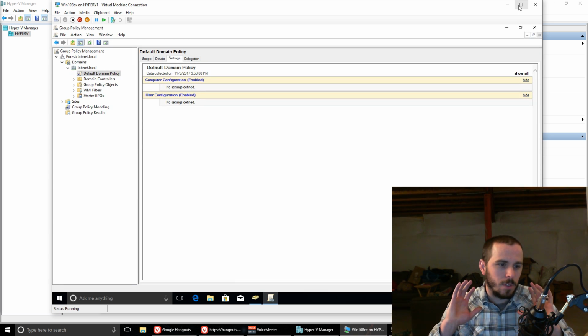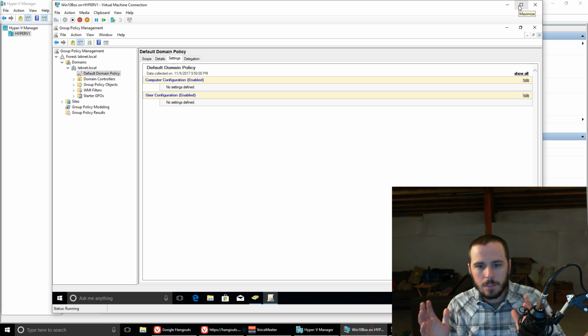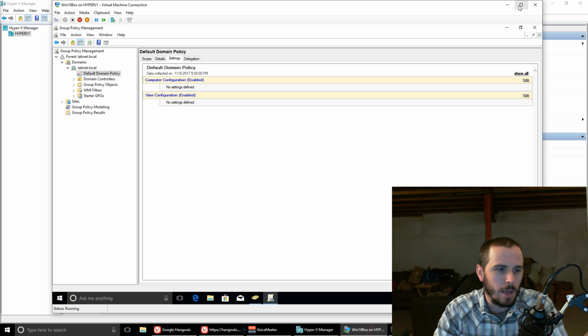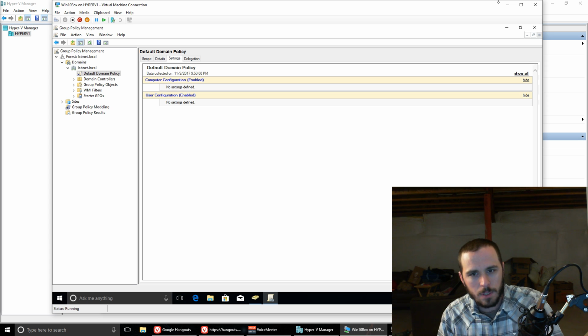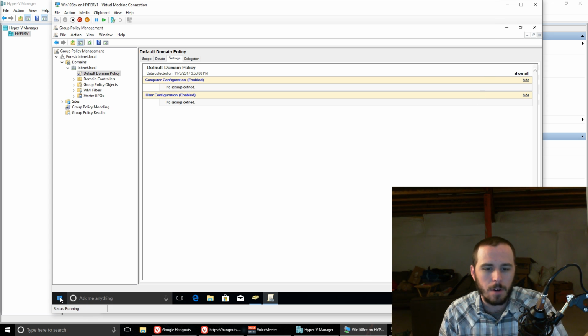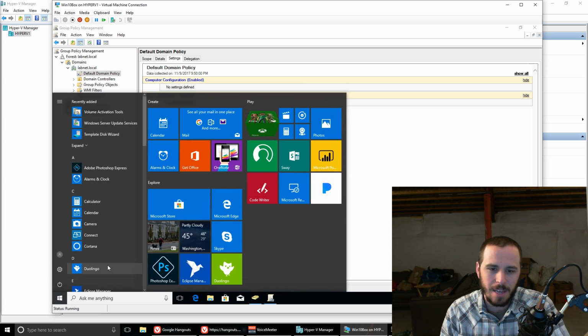Hopefully that's helpful, gives you an idea of what you can do with Zentyal and how easily it works with all of the Windows Active Directory tools. A handful of them don't work, and those are generally the ones that are meant to manage the Active Directory server itself, not managing the users on the server, but actually the Active Directory server itself. And that's because it isn't actually an Active Directory server.